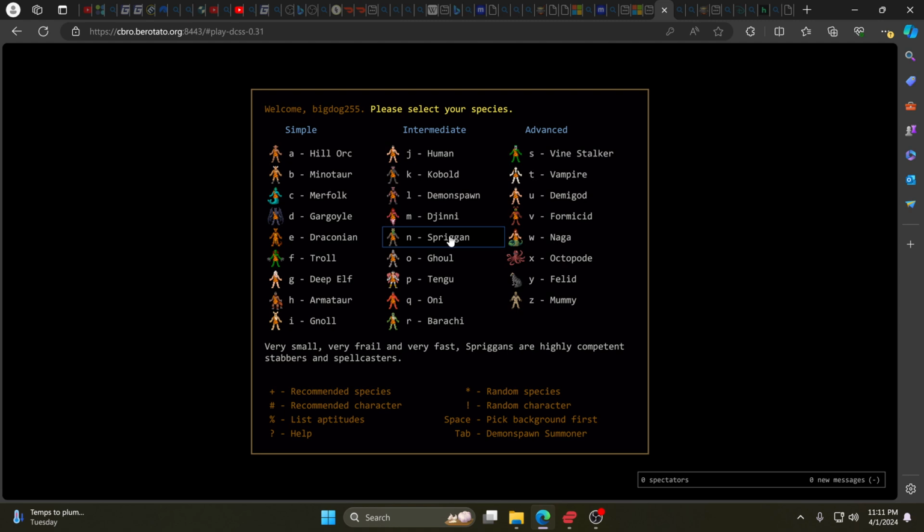Hopefully, you won't have to take that hit, but I always seem to eventually. I don't know. They make really good stabbers. I'll explain what a stabber is when we get to that. I'm not gonna play a stabber this time. I'm gonna play a summoner, and we're almost to the guy we're gonna pick.